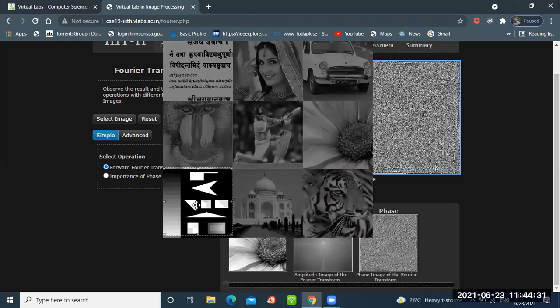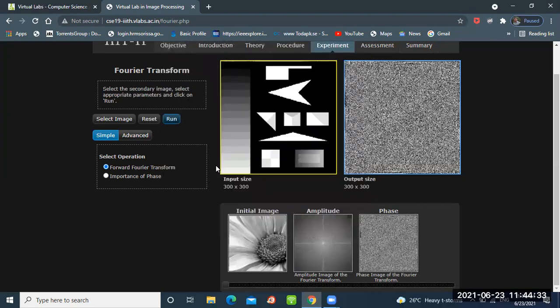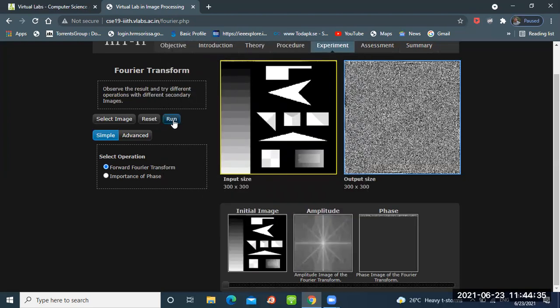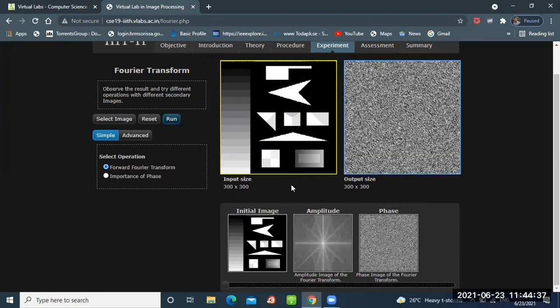Now if you take this one and do it, we will get something different. This is completely different from what we got in the previous one. Why is it so? Now in this case, you can see this part of the region is nothing but only black and white color.